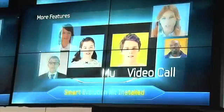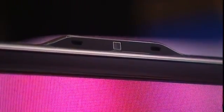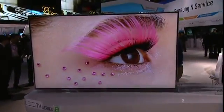So lots of new models are coming, but the key to the new televisions are the inbuilt features, such as the innovative way in which viewers interact. At the top of the E8000 sitting right behind me is a little camera, and that camera is going to be great for Skype, but it also does what's called gesture control, facial recognition, and voice control. When I come home, I can say, "Hi Samsung," and the TV will power on and recognize me as Scott Cohen. And if I say Skype Mom, it will actually Skype my mom because it knows it's my account, as opposed to Skyping my wife's mom, who I may not want to talk to.